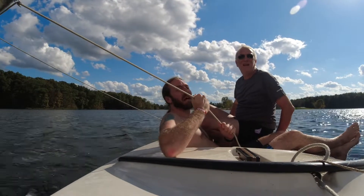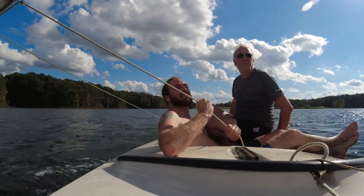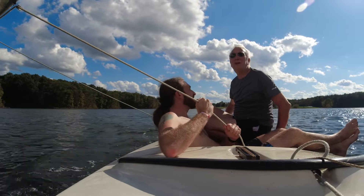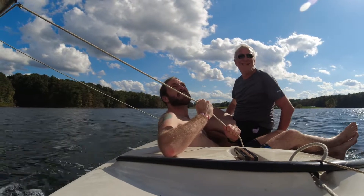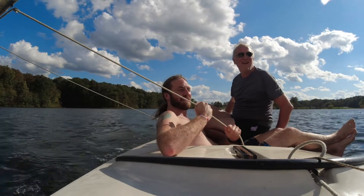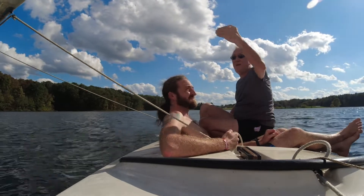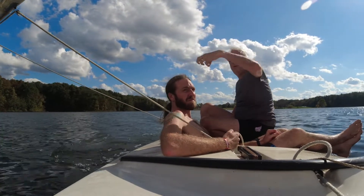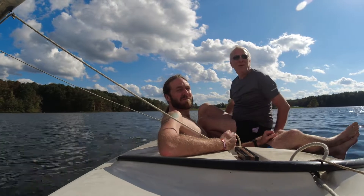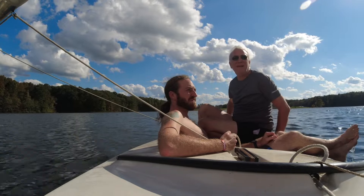When you're sailing alone you get a feel for it, because as soon as you realize the mainsheet is loose it's probably going to come your way. I love it when you can hear the water. They say you're supposed to pick a spot on land to keep your bearings. I've also heard that it's like an airplane wing that pulls you even when going kind of into the wind, whereas if you're going downwind you don't have to sail out like that.